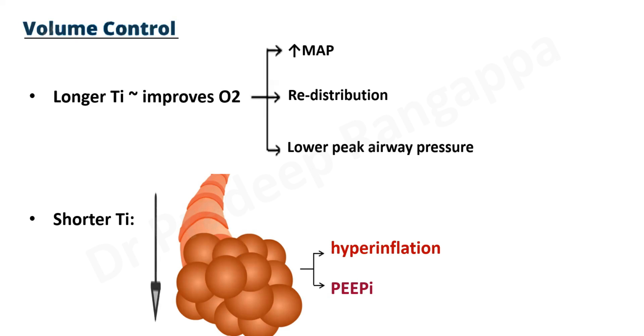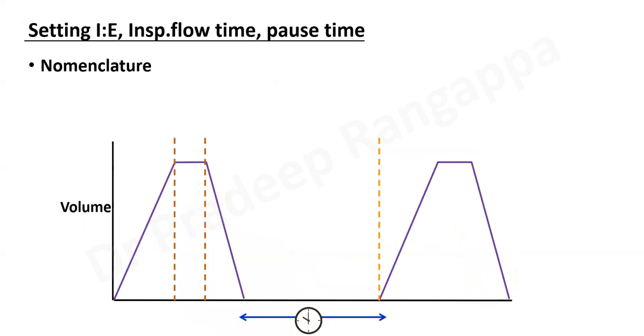So that is our understanding. Prolonging expiratory time is to reduce hyperinflation, reduce intrinsic PEEP, and reduce the deleterious hemodynamic effects, because with more hyperinflation and more intrinsic PEEP there is reduced venous return to the heart, and there can be more hemodynamic compromise. So this is our conceptual understanding of inspiratory time.